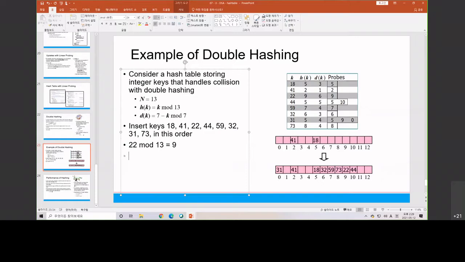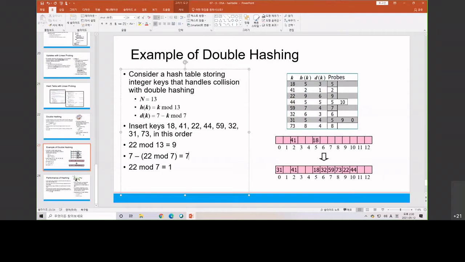And then we have 7 minus K mod 7, so we have 22 mod 7, which is 1.